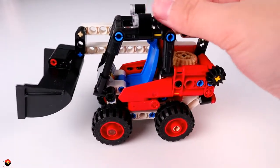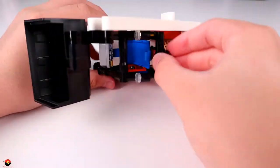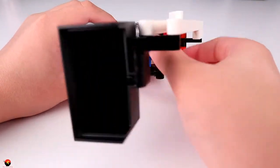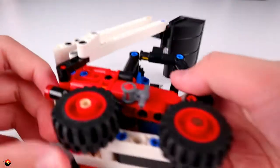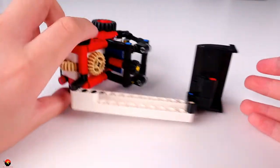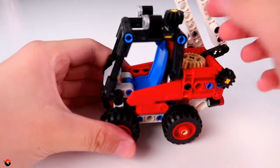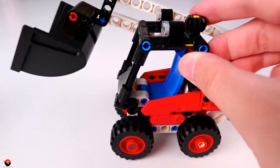So we go to the left, it'll steer all the way up. I'll tilt it to the side to show you. And I think it's right about like there. It's almost like a fire truck on how it lifts it up. It's very, very tall. That won't fit all in frame, but you can see how tall that extends to. And of course, to put it back down, it works just as fine, and it's really cool.